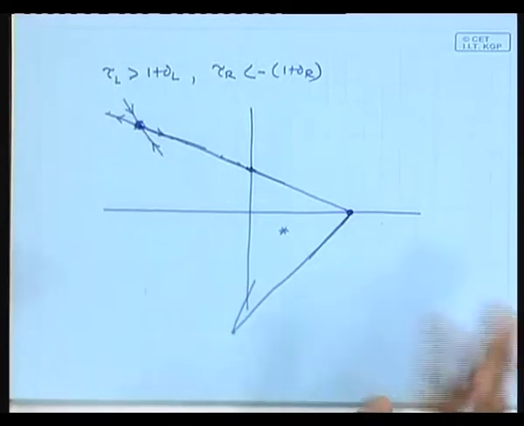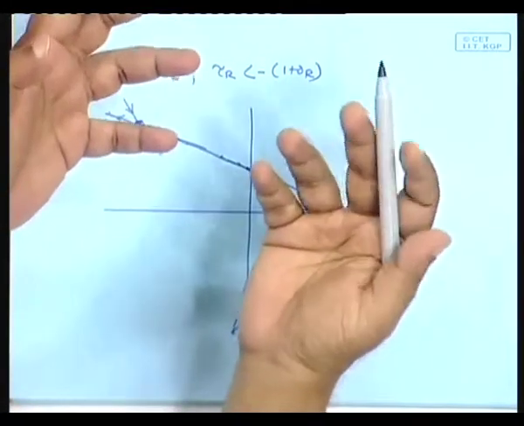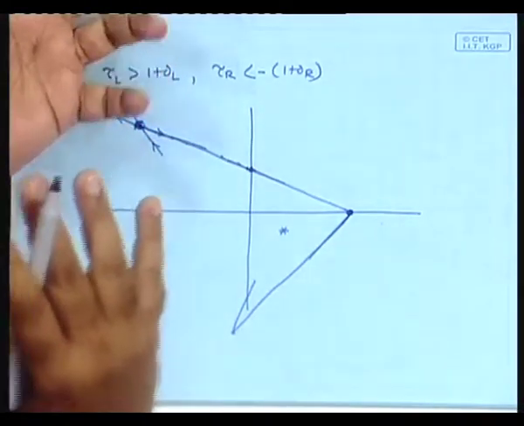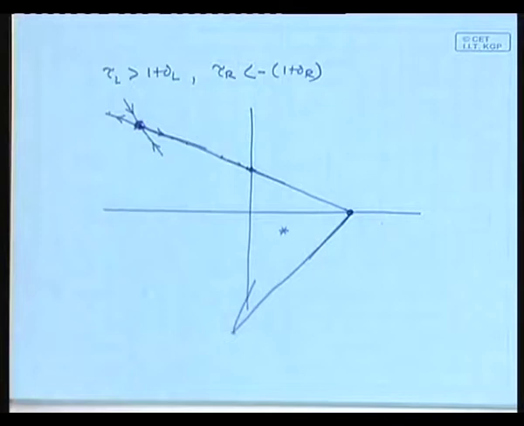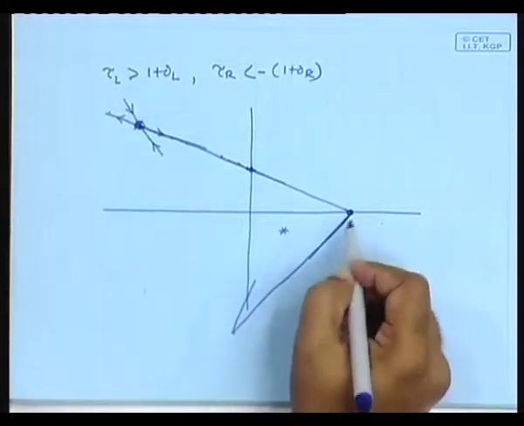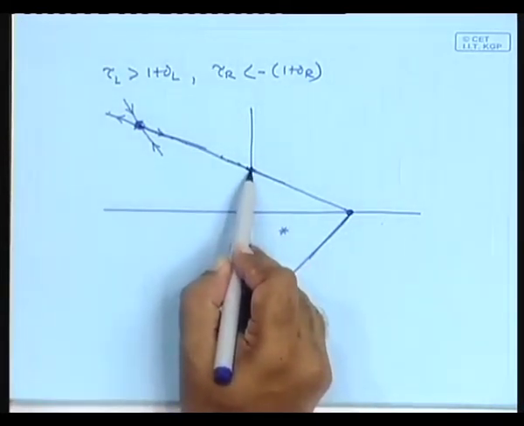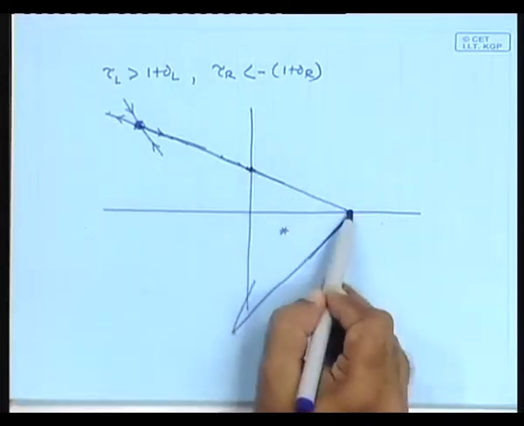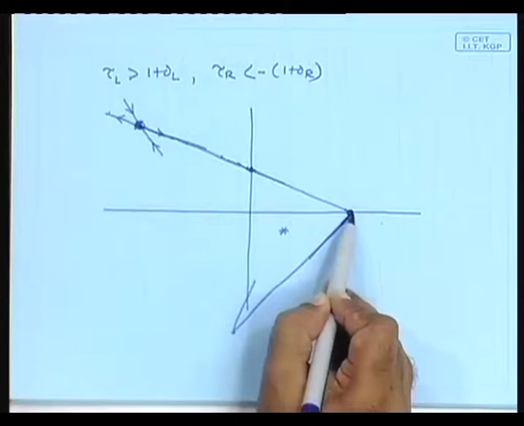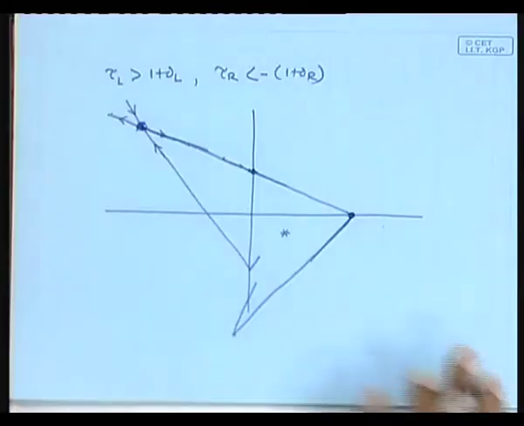Is the point clear? Because you are actually applying the same logic, but replacing the forward iterate by the backward iterate, and while you take the backward iterates, then the x axis maps to the y axis. So, the logic that we said, that the moment it crosses the y axis, the slopes are different, and since the y point maps to the x point, it will have a fold in the x axis, the whole thing happens on the y axis, okay. So, this fellow will fold at the y axis like this, okay. Clear? So, there is a structure given here.